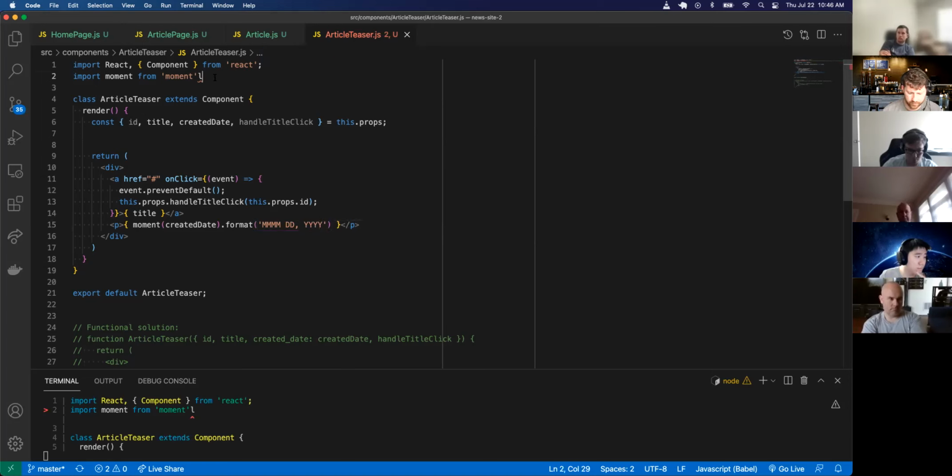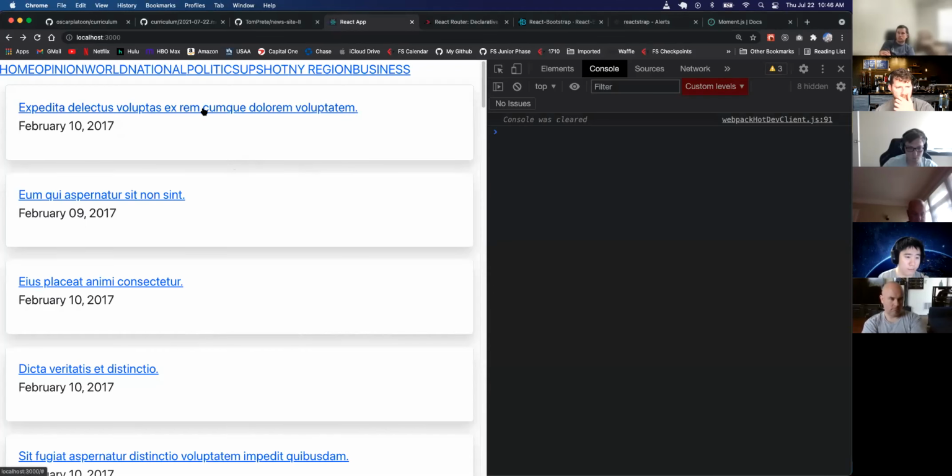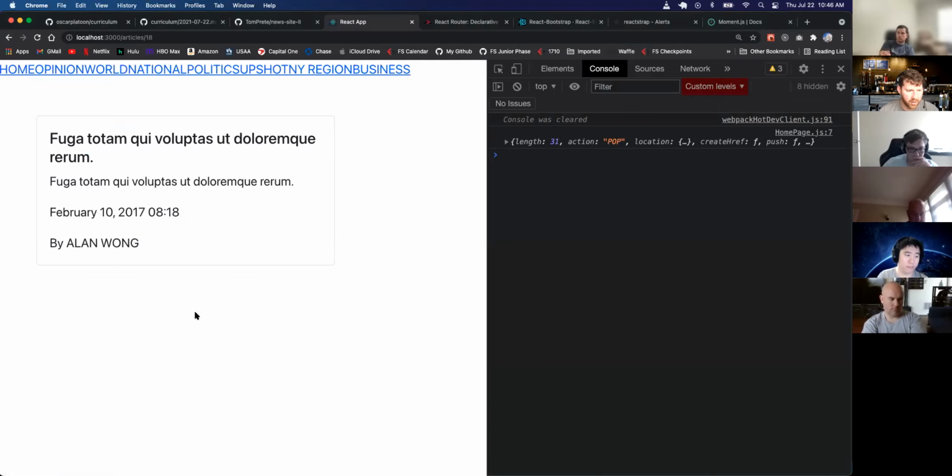All right. And I'm going to get rid of this dot props because I don't need that anymore, and I don't need the ID anymore. And there we go. Everything seems to be working.